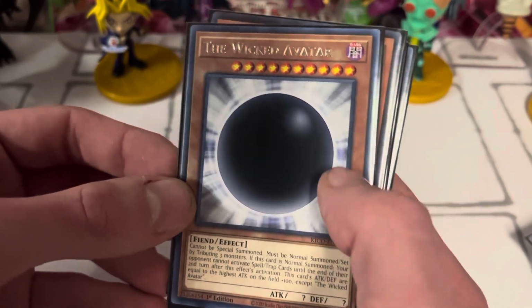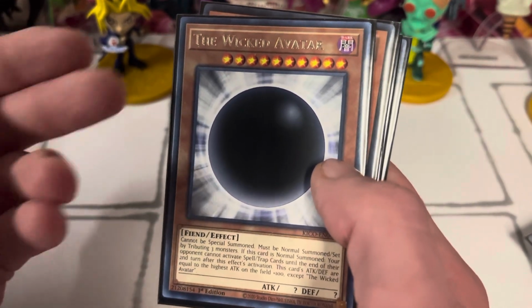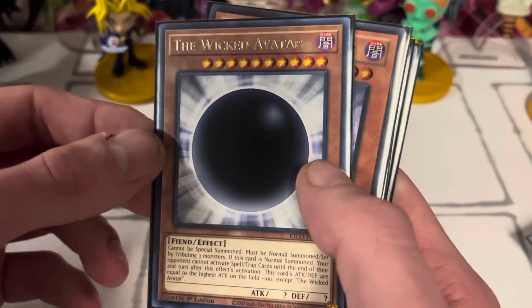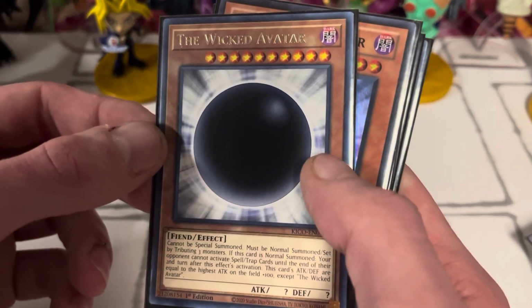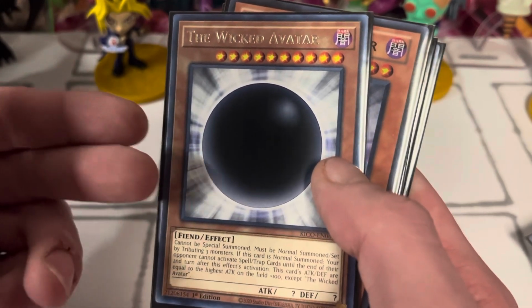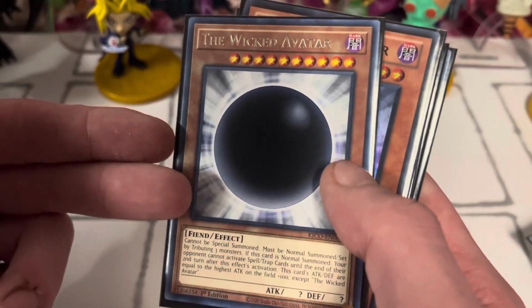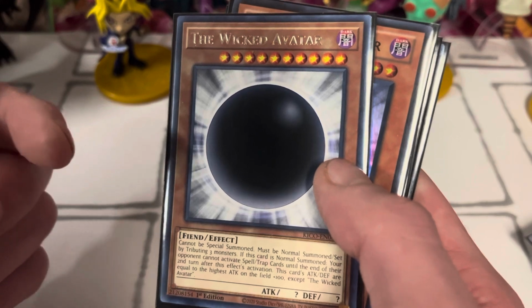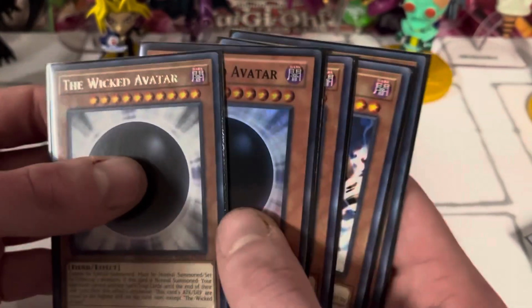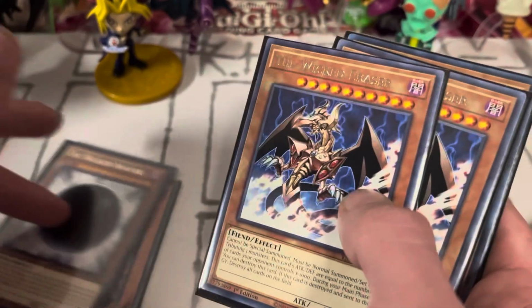Same thing as God cards, you know, they need to be tribute summoned. And this one basically makes it so your opponent can't activate spell or trap cards until the end of their second turn after this card's activation. Plus, it has 100 extra attack equal to the highest monster on the field, except the Wicked Avatar, because, you know, that would cause problems. We're running 2 of those.